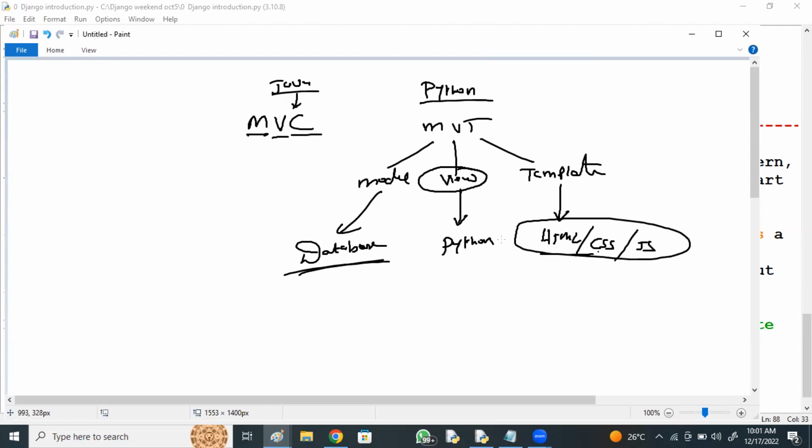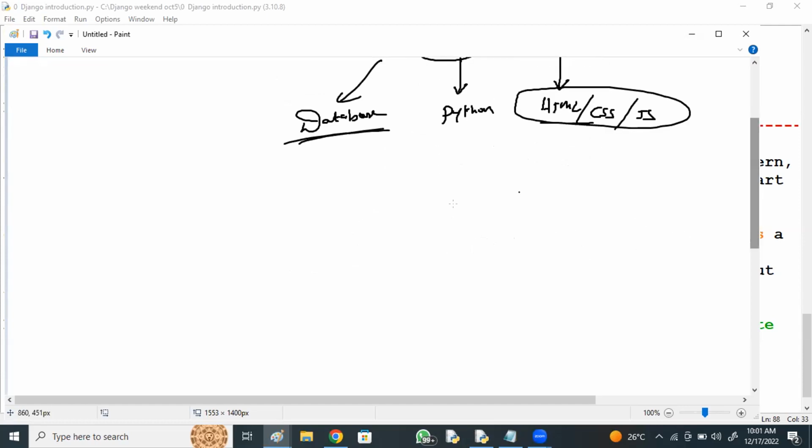We create many templates. So using this MVT, we see how we interact between the static web page and the database, with Python in the middle.